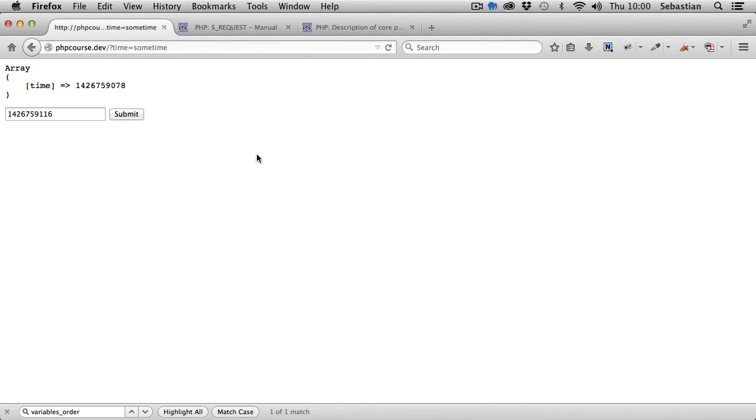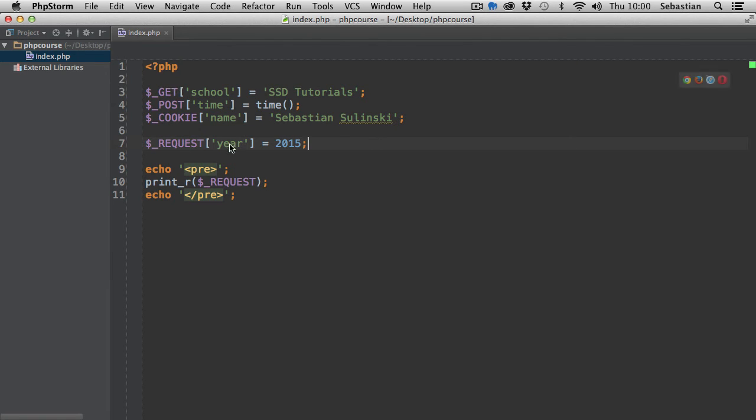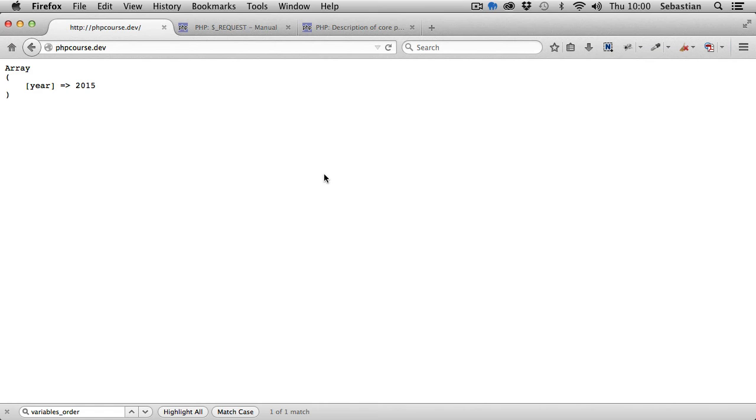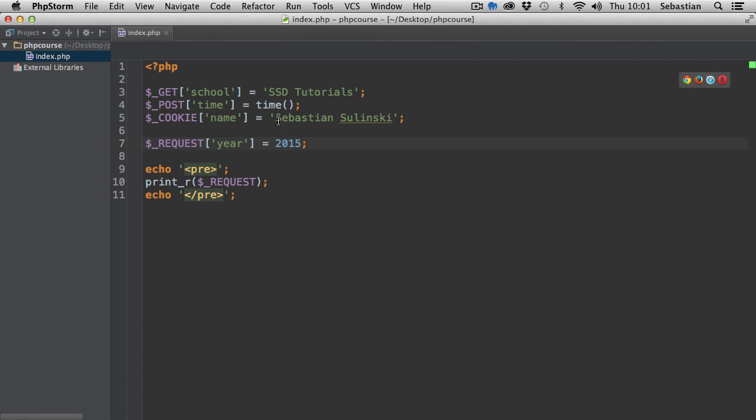So if we go back to the browser, refresh the page, we don't want to resend because we want to actually get rid of this query string here. And there we go. As you can see, it only took year because year was directly assigned to the request super global, but none of the other ones, which we've added manually right before actually printing this request here, have been reflected. Now let's say I'm going to add time here, some time. This will be reflected because it comes legitimately through the URL, obviously. So that's been populated and added to this request array, but any other ones manually set won't work.